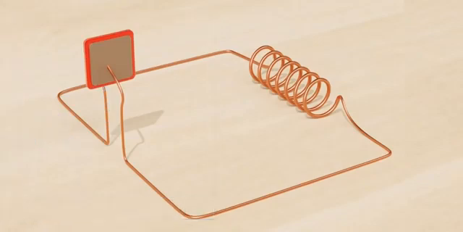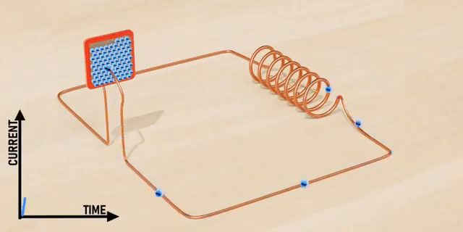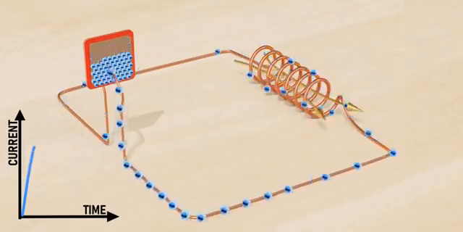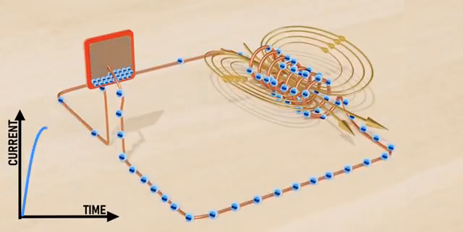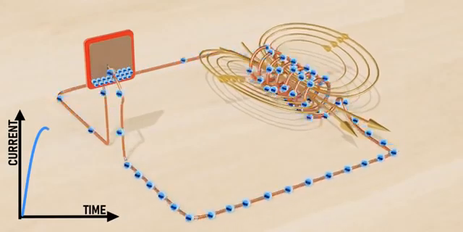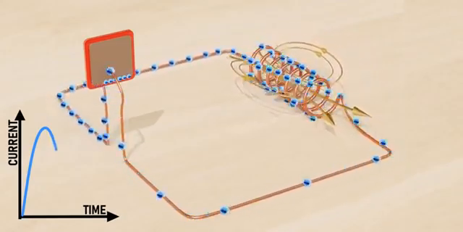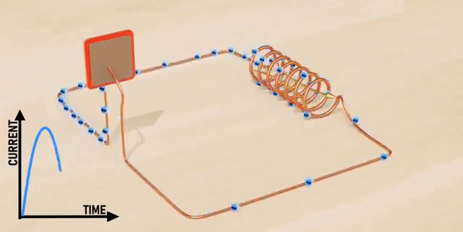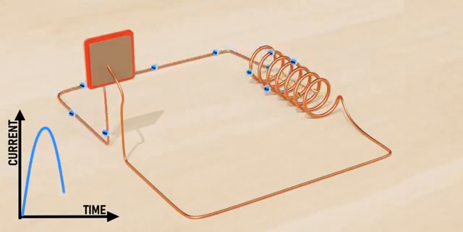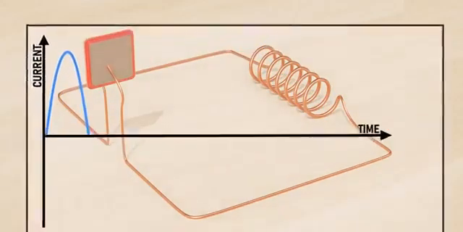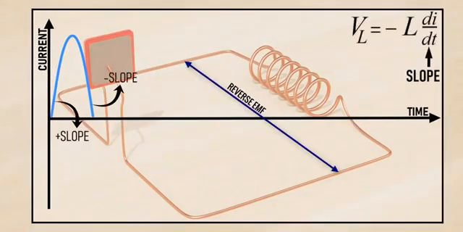Let's look at the electron flow animation once again. The current in the circuit starts from zero and gradually achieves the maximum value. In the next 1/4 of a time period, the current from the capacitor starts to decrease, resulting in another change in current. At the end of the capacitor discharge, if you check the EMF across the inductor, it will have the opposite polarity to the initial EMF. This reverse EMF charges the capacitor with the opposite polarity.